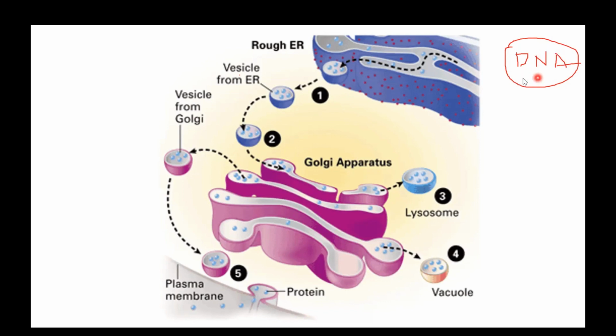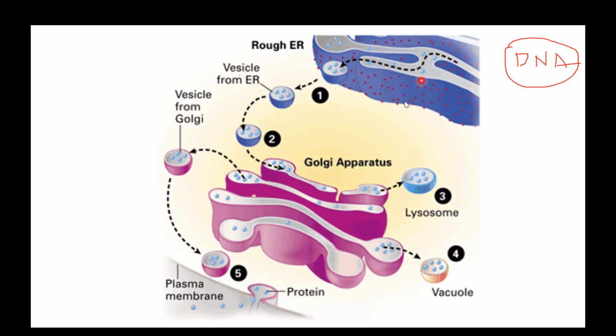I'm going to find the gene that has the information I need for the protein I'm going to make. Let's pretend that this protein is called amylase. Amylase is used to break down starch, so you use amylase in your saliva. So I found the gene for making the amylase protein. I'm going to make a copy of that in mRNA, because mRNA can leave the nucleus. It will go over to one of these ribosomes, these red dots on my rough endoplasmic reticulum. One of these ribosomes is going to take the information, the mRNA, and create a polypeptide from that information.